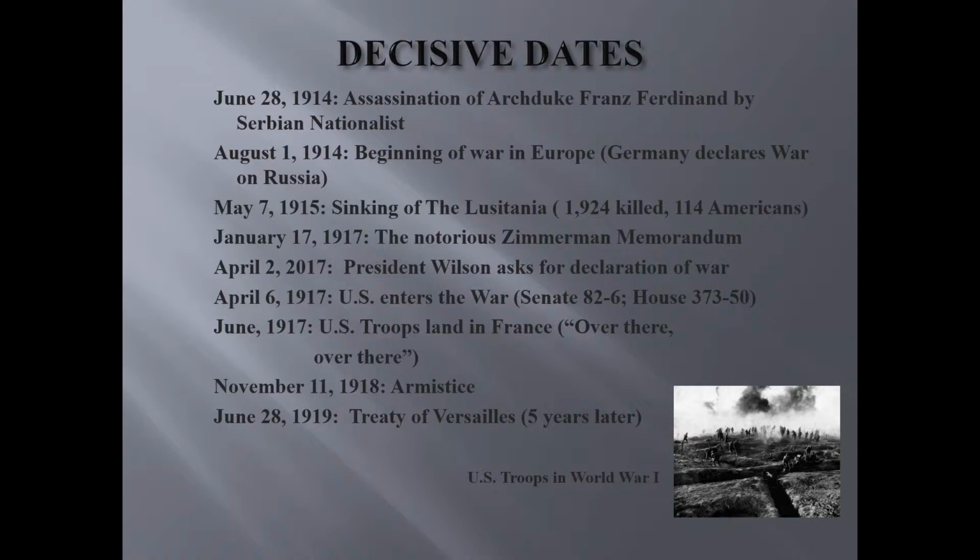One of the 50 who voted against entry into World War I was a congresswoman named Jeannette Rankin. Jeannette Rankin was at that time the first and only woman member of Congress. Now there's more than 100 of them. And some people say, well, how could she be in Congress if women couldn't vote then? Because they couldn't. The 19th Amendment wasn't passed until sometime afterwards. Well, many states, especially in the West, allowed women to vote and to hold office. And she was from Idaho, and Idaho did allow women to vote and hold office.